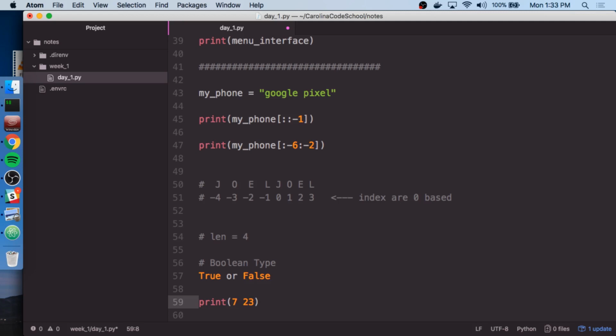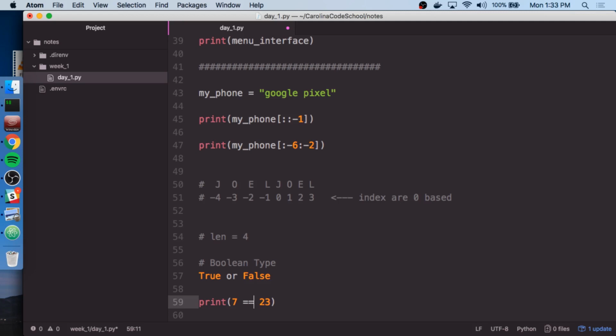We were able to, in the back of our heads, compute that those two aren't the same, and we stored it for later memory. So what I want to do is say, I need to make Python be able to make that same comparison without bombing out on me. So the syntax is to do 7 double equals 23, which is not the same as 7 equals 23. 7 equals 23 is saying that 7 is now equal to the value of 23.